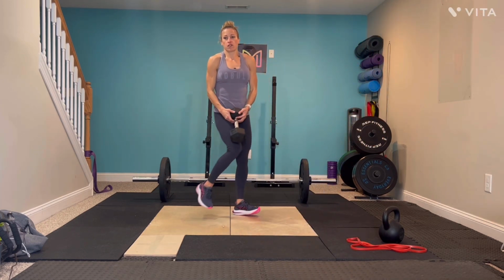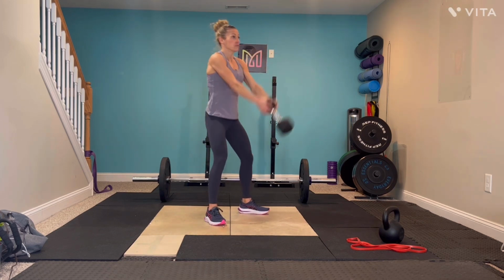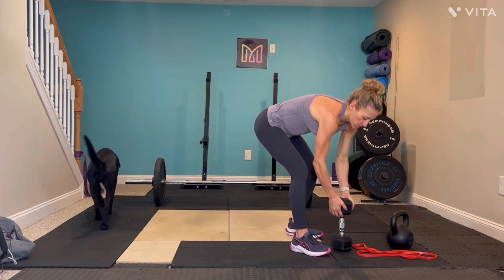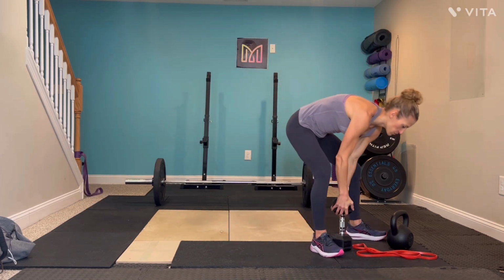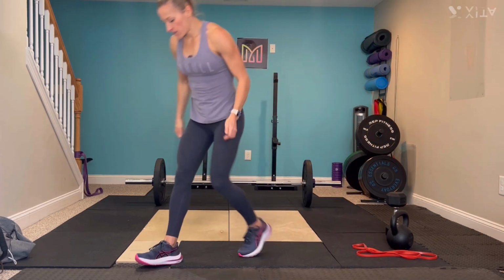If you don't have a kettlebell, you can use a dumbbell as well. It's the same movement, just with a different piece of equipment. So those are our swings.